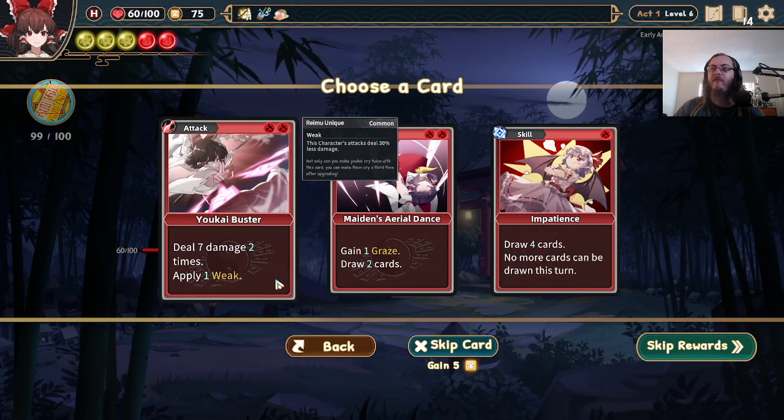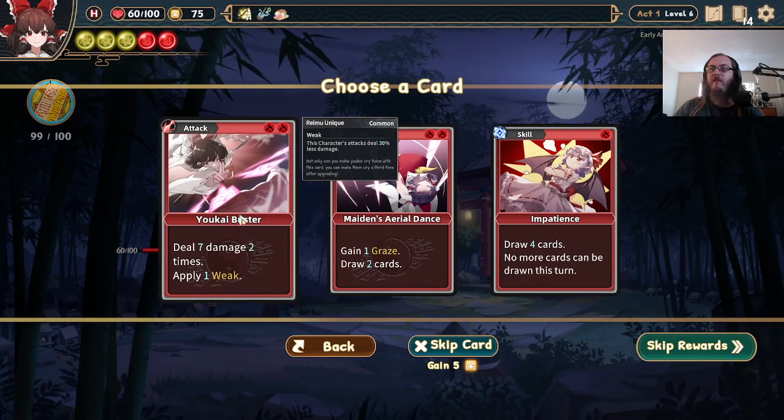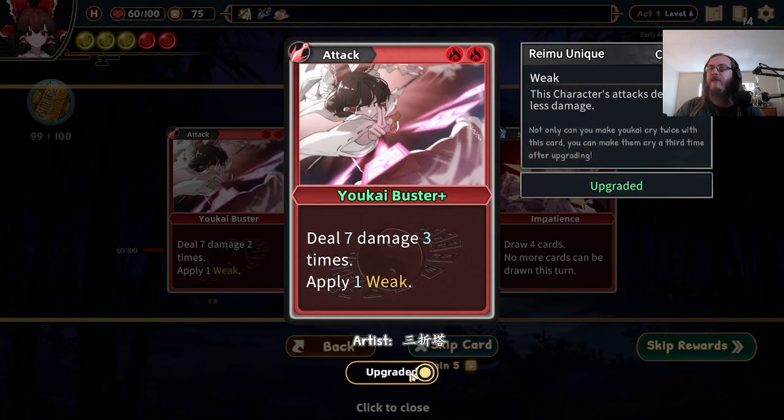7 damage 2 times, apply 1 weak. 1 graze, 2 cards. As much as I don't want to grab this, this is the best card here.